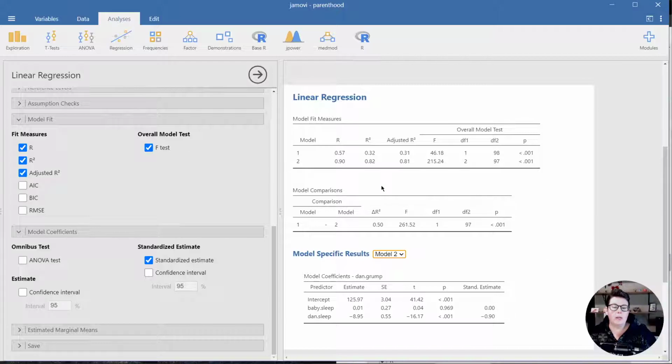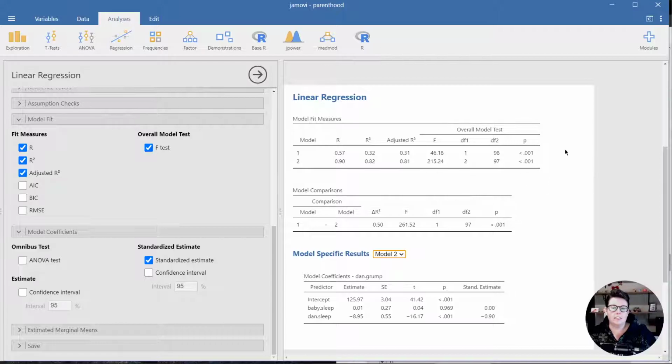But now what we can add is a model comparisons table. What is the significant difference between model 1 with just baby sleep and model 2 with both baby's and Dan's hours of sleep? We get a change in R squared, just a change here of 0.5, and then the F-test of the difference in the two models.